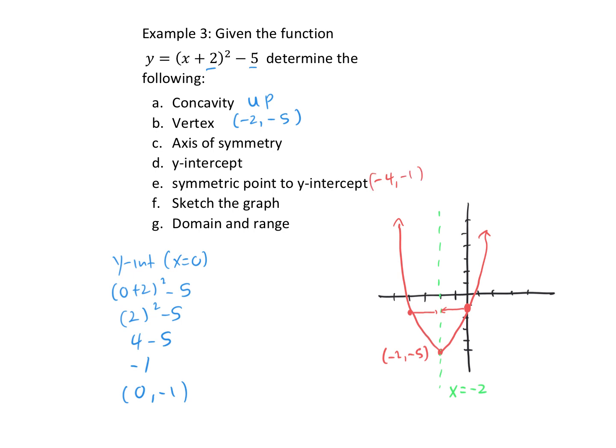So I don't really need to find the x-intercepts. I just need to find a symmetrical point. So when you factor and find the x-intercepts, you have 2 points that are on either side. If we have the y-intercept, we can find a point on the other side. So I've got my sketch. So I know it's concave up. I found the vertex. I found the axis of symmetry, the y-intercept, and a point symmetrical to that. I sketched it. And then my domain and range is any real number for x. And the range, we have a bottom, so y is going to be above this lowest point, which says at -5.